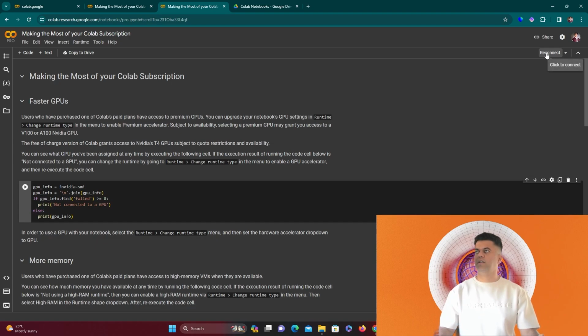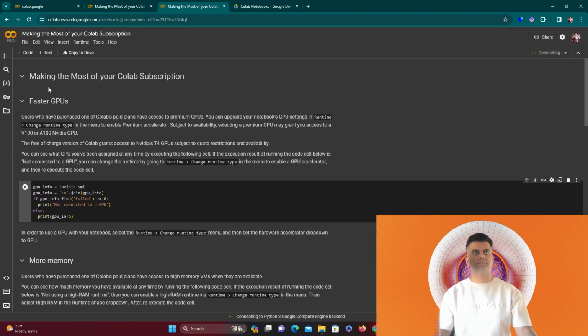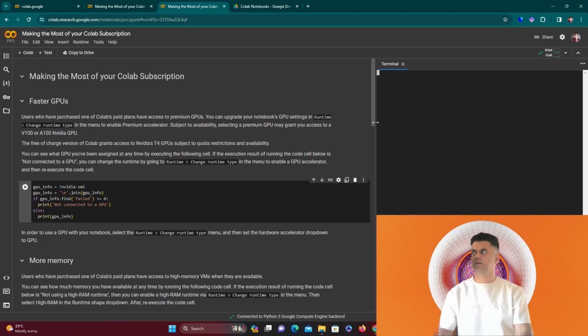And then on the right, all you have to do is click on reconnect, and you will be reconnected, and you'll get access to a new CPU altogether. So everything that you had there, like all the files you had in your terminal, if you had any files there in the root directory here, all of them will be gone, and if you search, there will be nothing, just sample data.